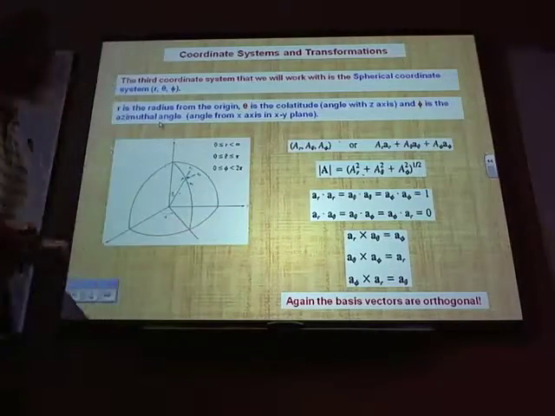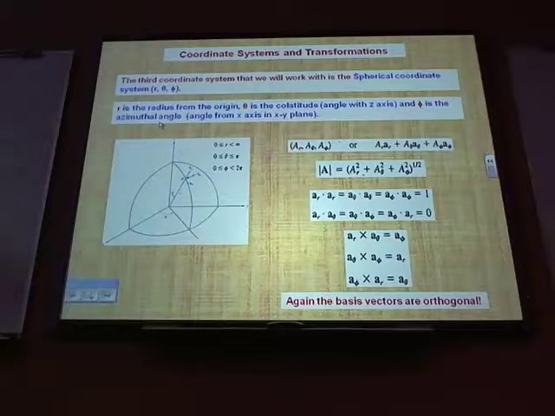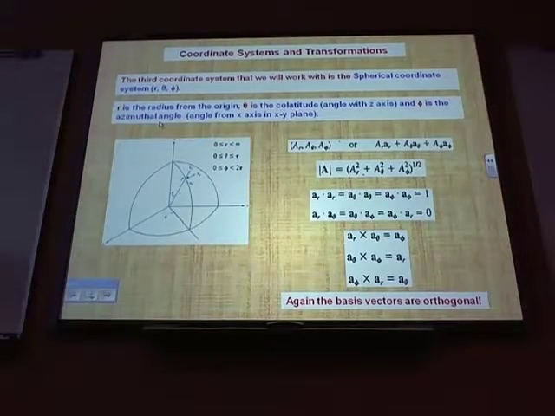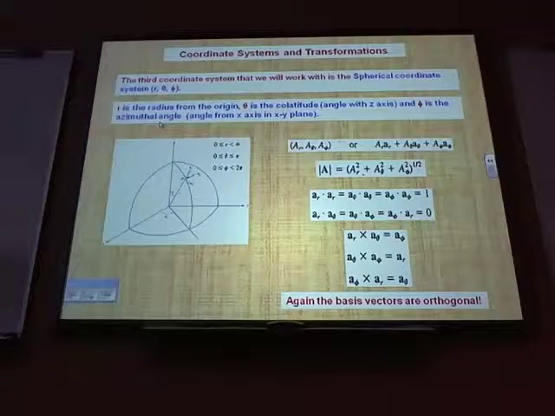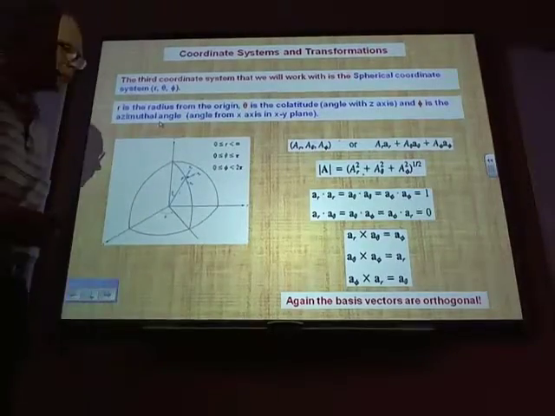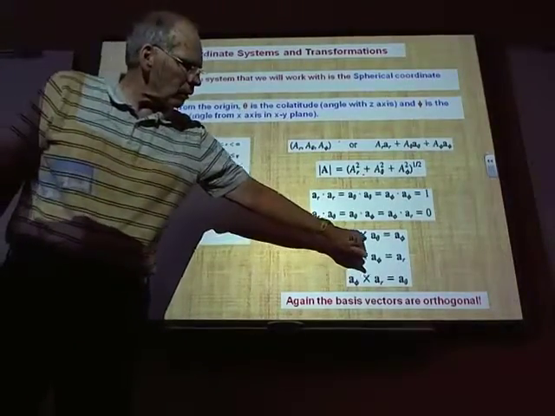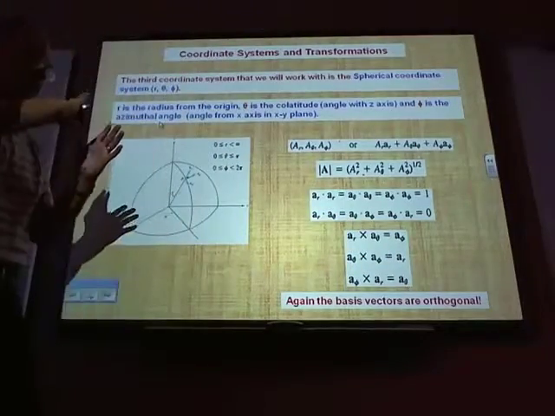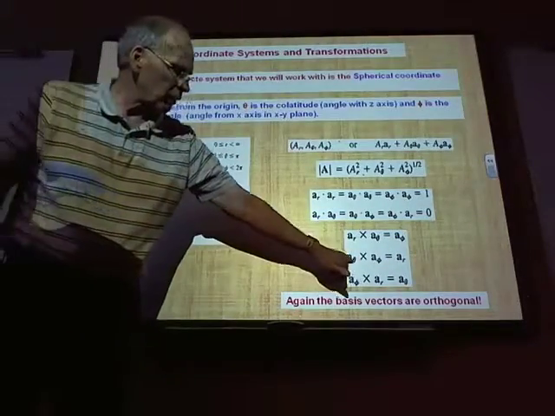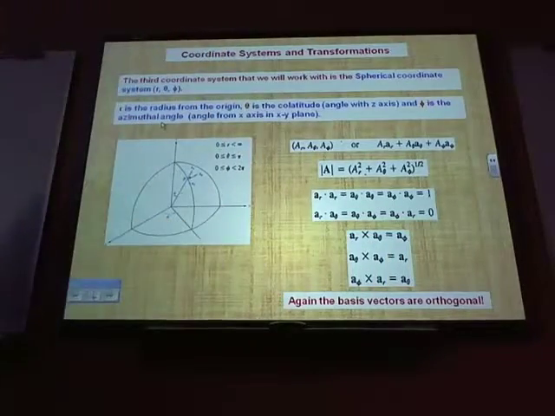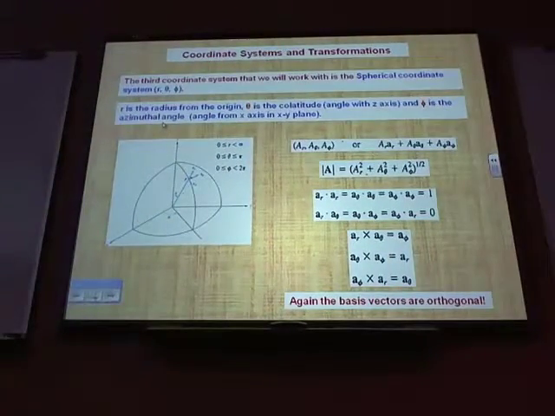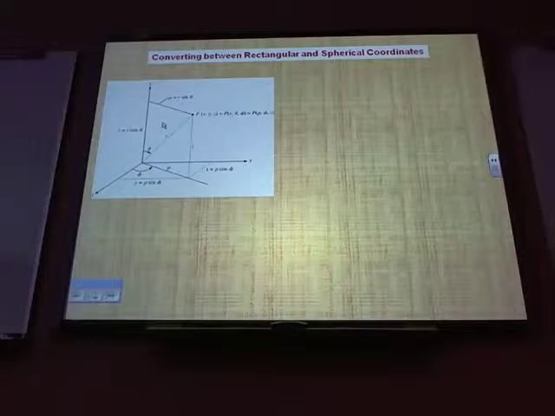Remember, you can do the same thing over here. Rather than an a rho and a phi, you can have an a r, an a theta, and an a phi. And you just go in that direction. If you go in that direction, it's positive. Go the other way, any other combination other than flowing in that direction, it'll be negative. And so here's your a r cross a theta. It'll give you an a phi because that's the right-hand rotation method. A theta, a phi, a r, same for the other terms. Okay? So all three of these coordinate systems are done the same way.